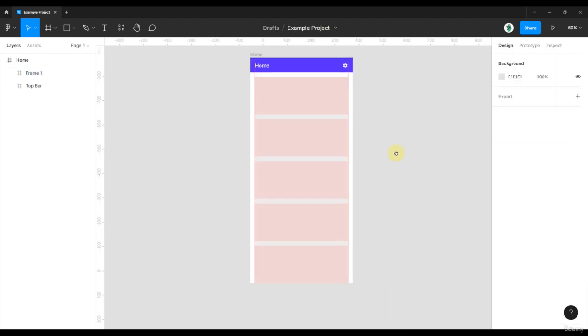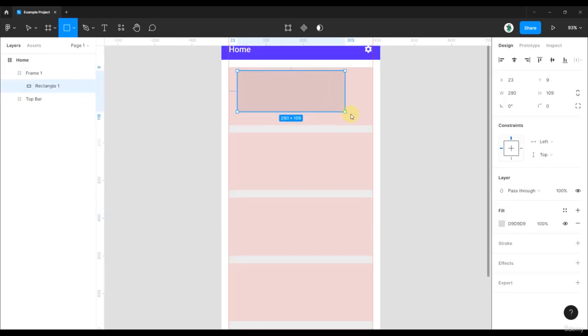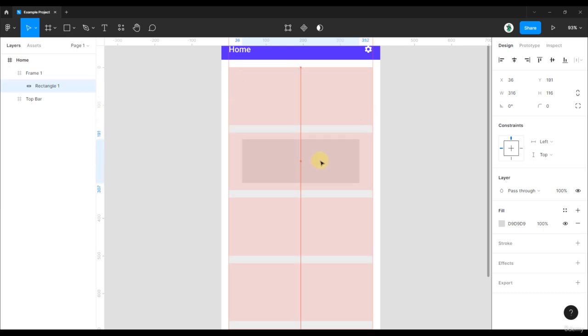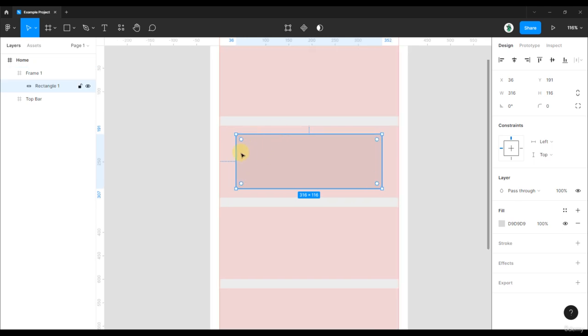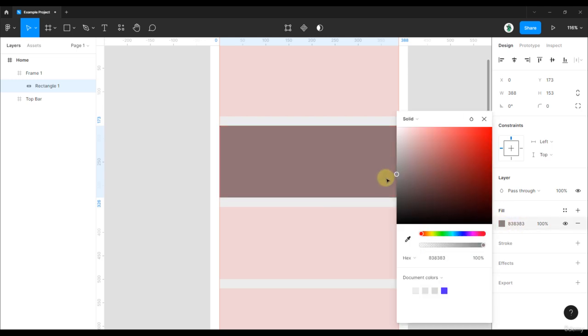There we go. And now within this actual frame, we can also add some elements, like for example, a rectangle, right? And now you will see that the actual rectangle will not constrain to the actual frame parent. It will now constrain to the actual grid or the row that we have specified within our frame. As you can see now, when I place this rectangle right here, then that rectangle will be immediately constrained to that specific row, right? And we can of course now increase its actual width and height. As you can see, it's also snapping to those grids that we have specified. We can also change its color a little bit.